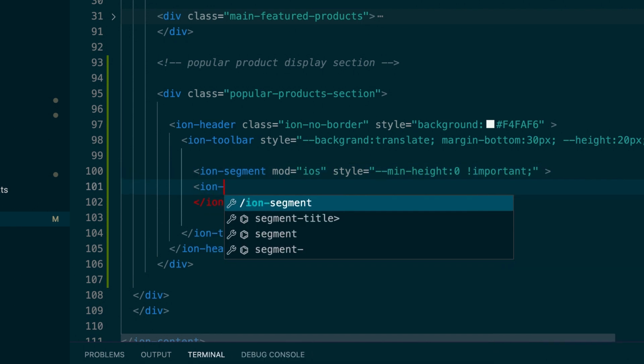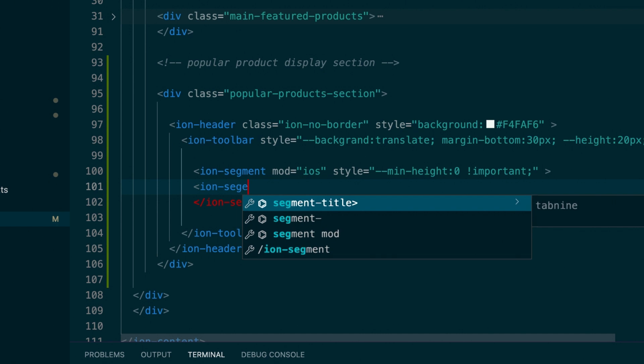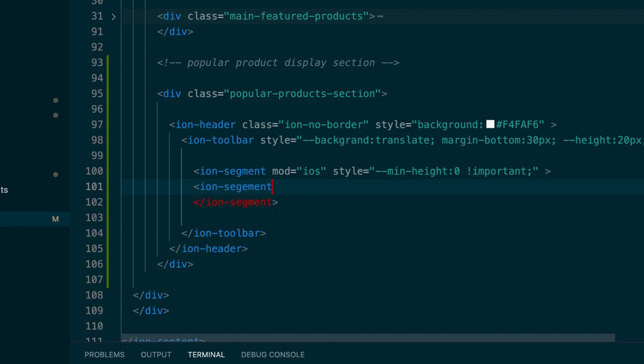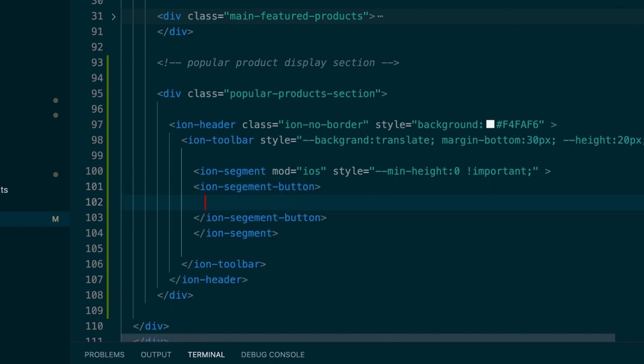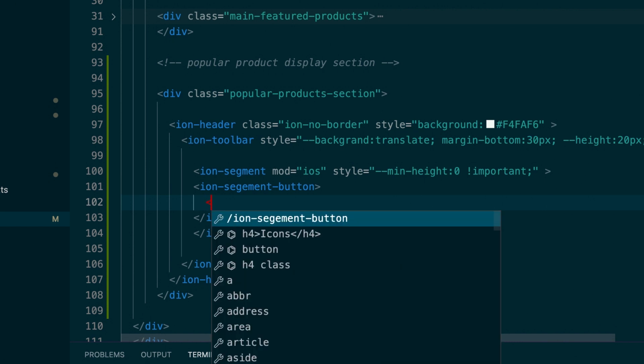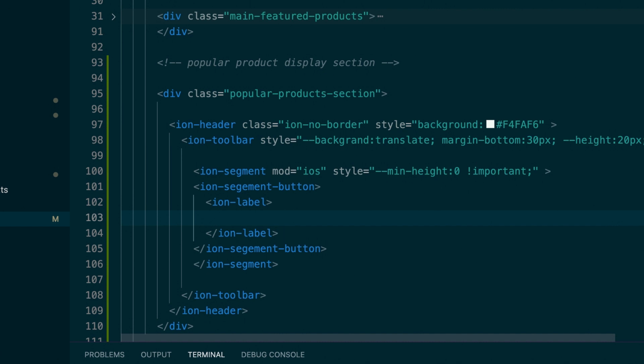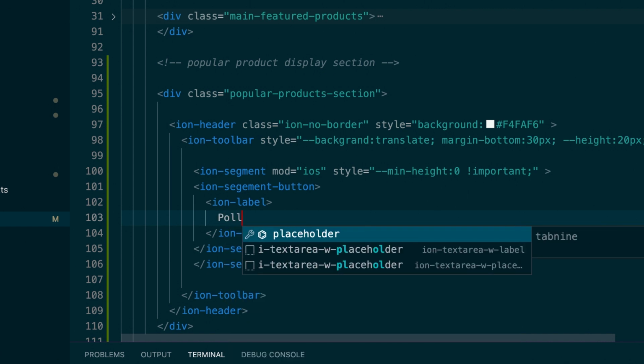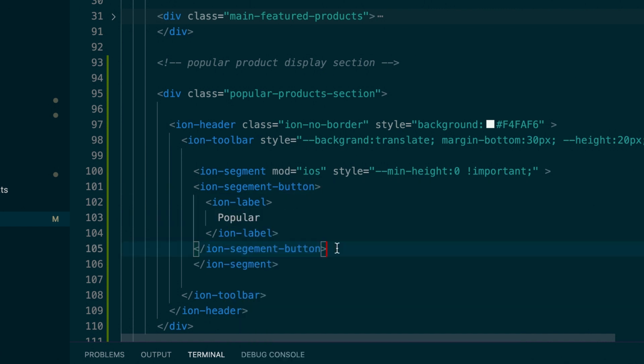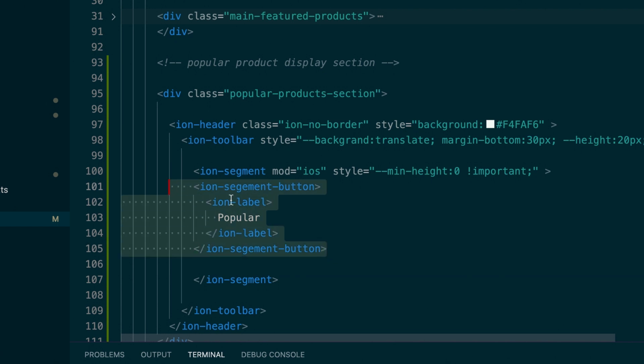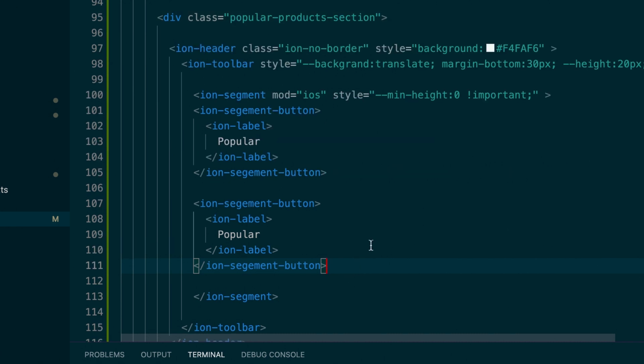Okay, we'll go ahead and add ion-segment-button. Inside this ion-segment-button, we'll have an ion-label, and this one will have popular, and we'll go ahead and duplicate these different menu buttons.